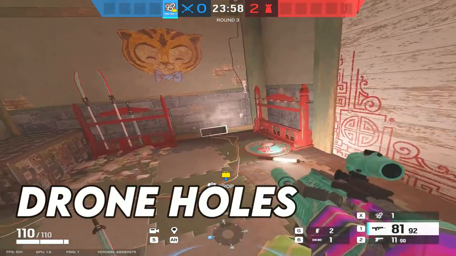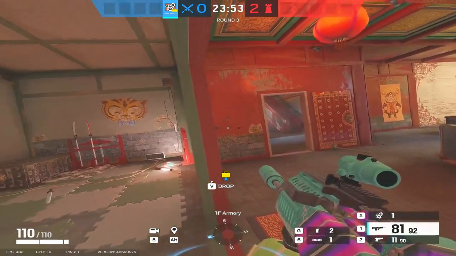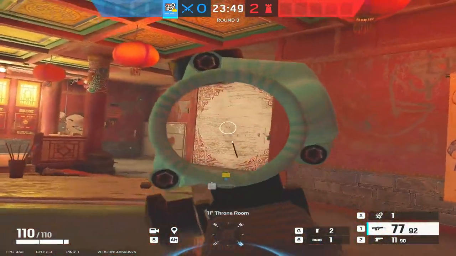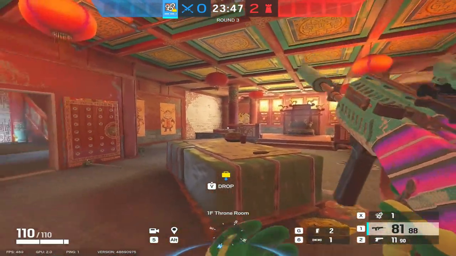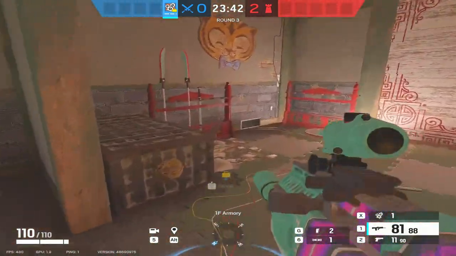So whilst we're stood here next to a drone hole, remember that Candelas can go off in drone holes as well. And this is actually a really good example here. I mean, there's probably going to be people behind the throne, but if you've opened these walls, you'd hope that there's no one behind the throne, or you can at least clear behind the throne. And if someone's playing around this area here, you can use this drone hole as Ying.